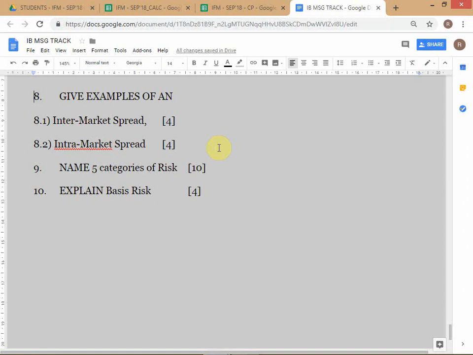Okay, and then you can just drive it home by saying that the underlying position and the hedge position always have to be opposites of each other. So if the underlying position is long, then the hedge position should be short. So the technical definition of basis risk, a very simple way to remember it, is that when the underlying position is in a market which is different from the market in which the hedge position exists.